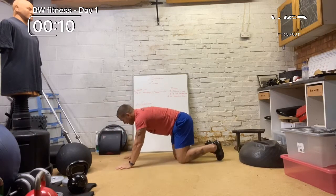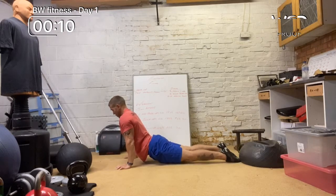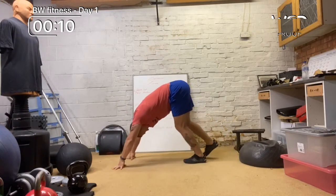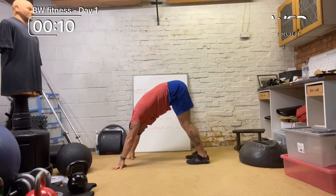hands go back, I get into the press up position, lower myself down, and I come up, upward dog. So my hips are off the floor, chest is up, and there. Looking to get to my A-frame from here, so there, walk my feet up. Should really try to be able to get my heels down now if I can. Push through my hands, try and push my heels down to the ground.